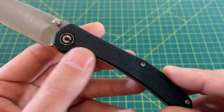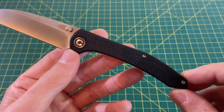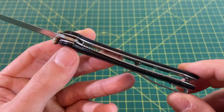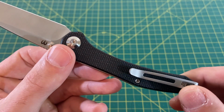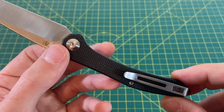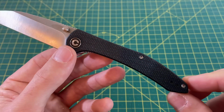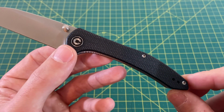With some hand oils and whatnot, but you get just enough of an accent there to know that it's micarta, and it's not all frayed up and falling apart, so that part's okay. So it's just a decent micarta. It's okay. It's not top of the line. It's not the worst, but I don't have any too big of an issue with this micarta.